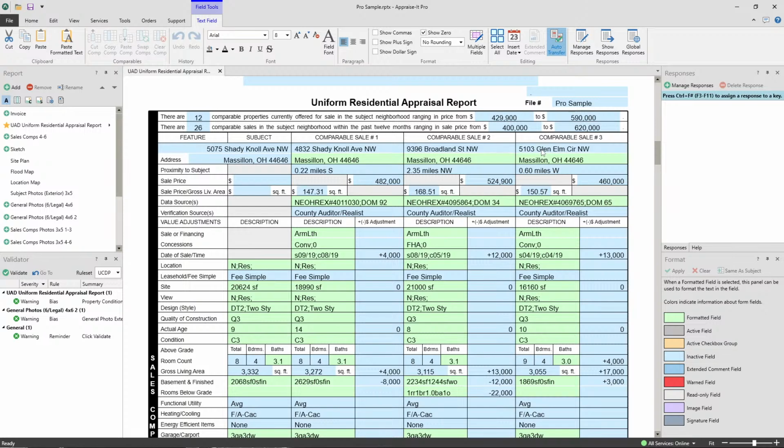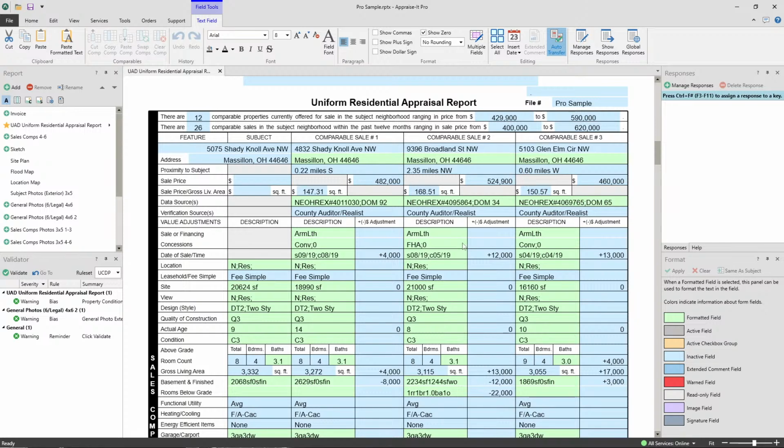If you have never used the comp manager and you want to learn how to use it, go to our YouTube page, which is youtube.com/sfrep. There are a couple of videos that we have on how to use comp manager. You can also go to the knowledge base, support.sfrep.com, and search for that video there. Anyway, if you need to know how to use that, you can also contact me at training@sfrep.com. I'll be happy to show you how that works. But in the meantime, if you need to move something around in Appraise-It Pro, clear comps, copy comps, things like that, it's real easy to do.